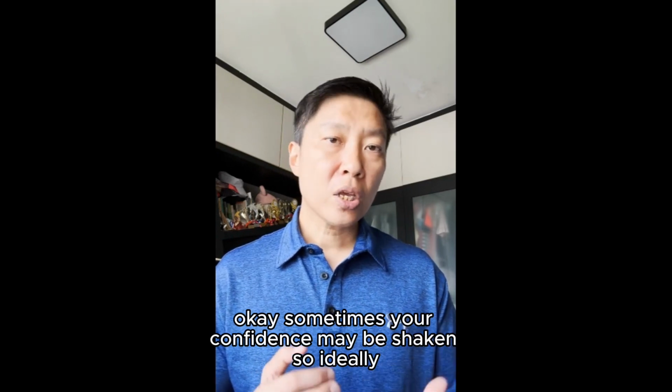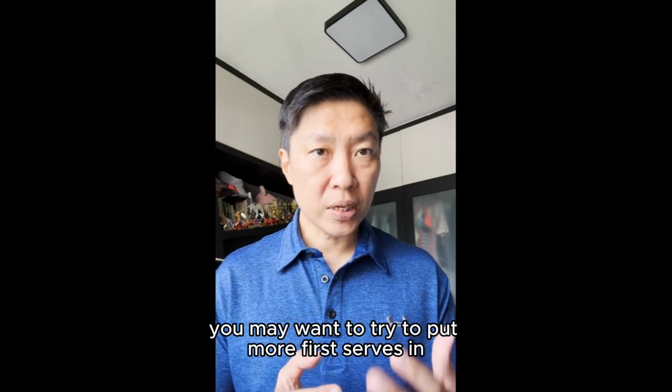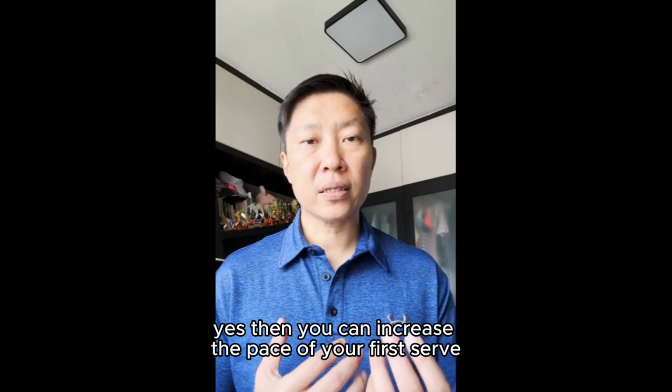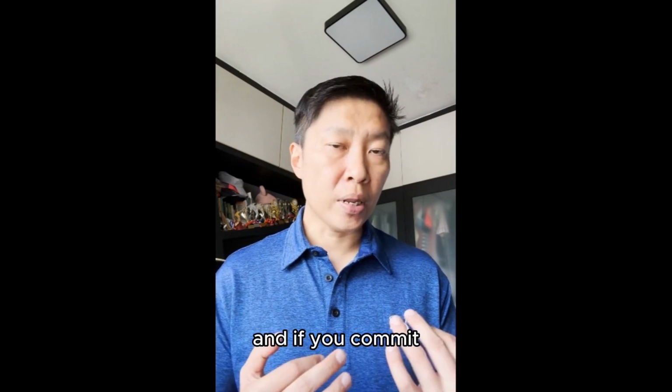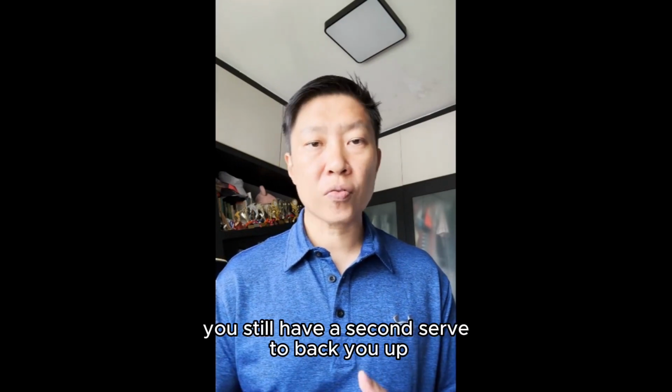So ideally, you may want to try to put more first serves in. Once you feel more confident, then you can increase the pace of your first serve. And if you commit a fault, it's okay. You still have a second serve to back you up.